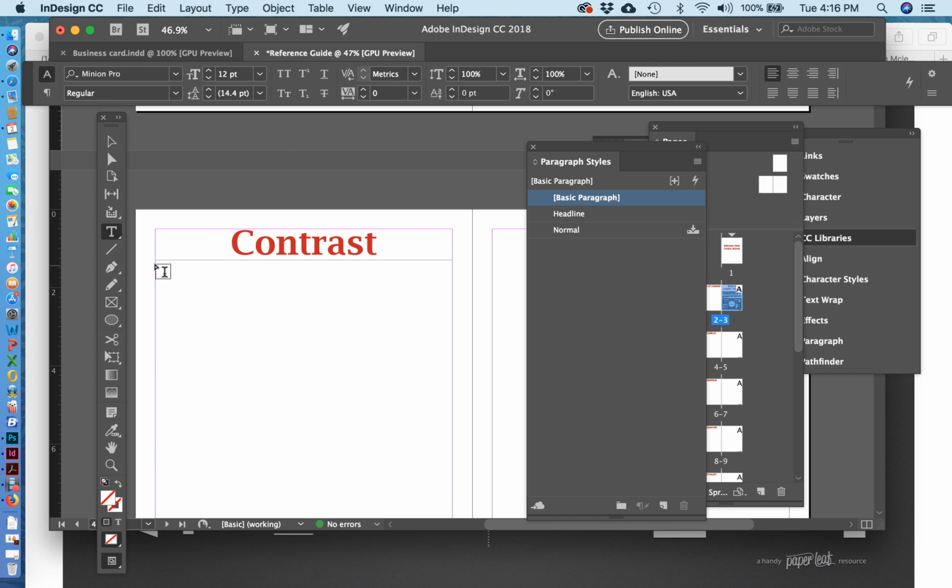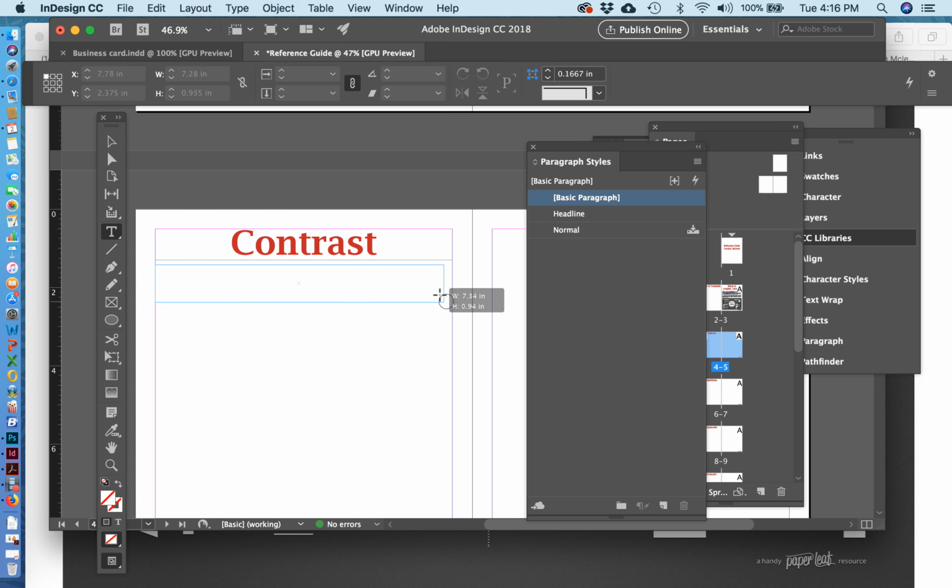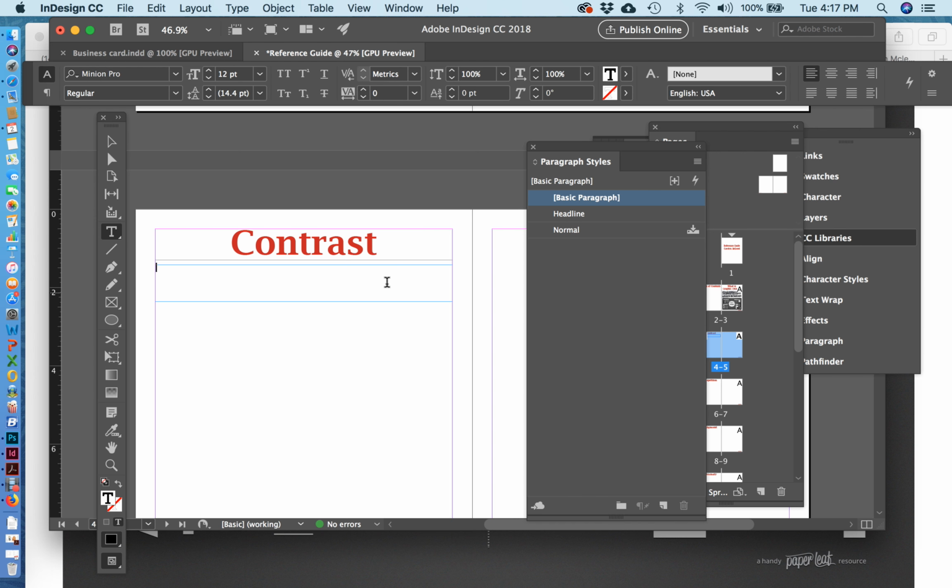I'm going to create another text box here. And let's say we wanted to create a subhead. So I'm going to type in subhead. I'm going to center this font using the tools across the top of my screen. It's not going to be Minion Pro. In order to be contrasting to this serif font, I'm going to choose a sans serif font.